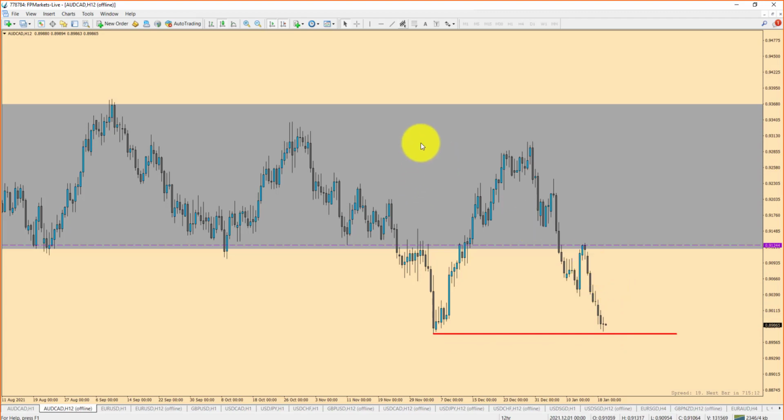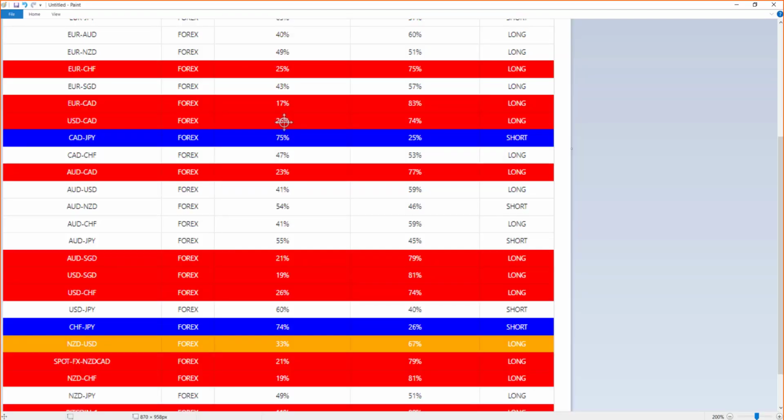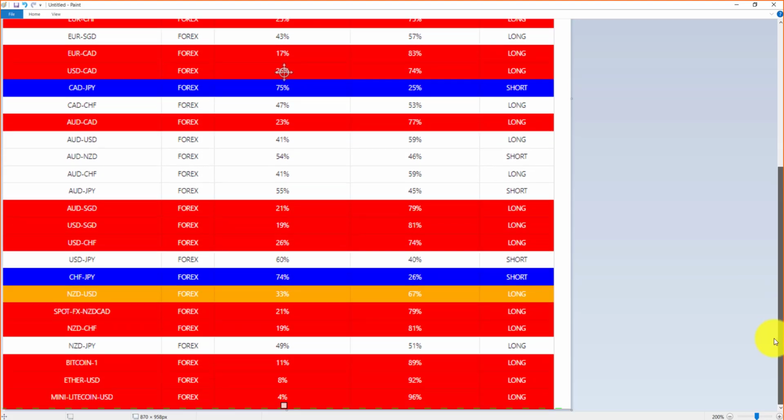So I really like to use open position ratios. I like to wait until there's about 70% of the market participants in the retail markets. That's important. Retail traders we're talking about here on one side, and then I like to go on the other side. But there's certainly room to trade markets that don't have a large majority on one side, like, for example, the Aussie Kiwi, and I think we can talk about that in a moment.